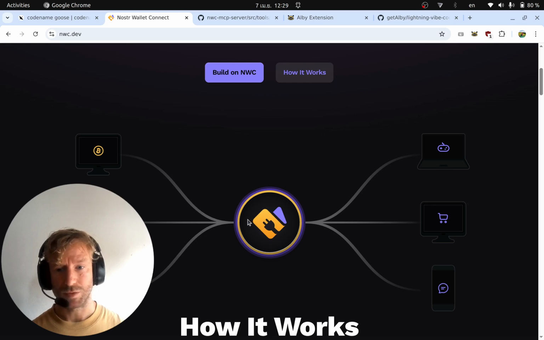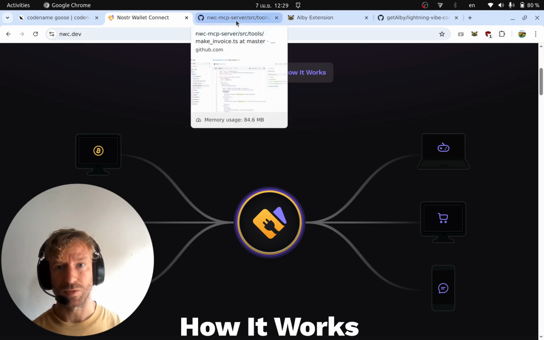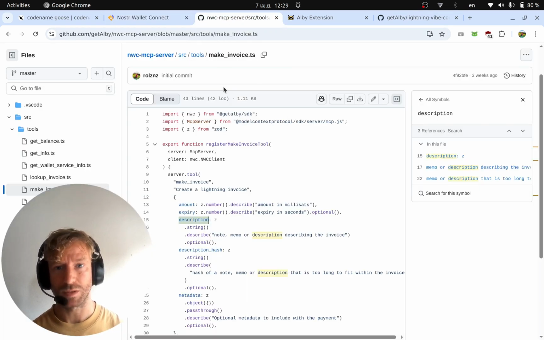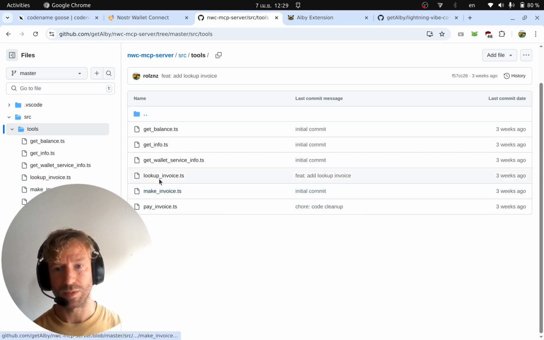Through the power of Nostr Wallet Connect, it can seamlessly interact with my Lightning wallet running in the cloud. And how Goose uses NWC is another open protocol called MCP, Model Context Protocol, which allows the AI agent to interact with simple tools and allow a human like me to just provide simple human language to interact with my wallet. So, for example, I can make an invoice, look up an invoice, pay an invoice, and so forth.